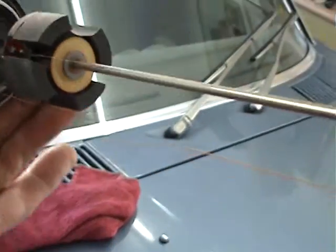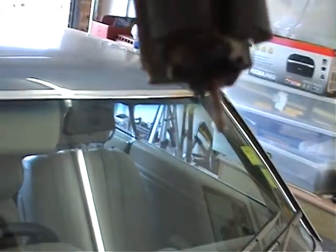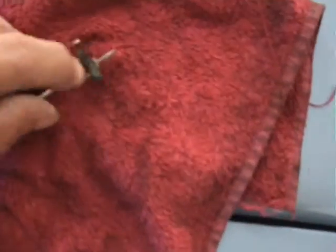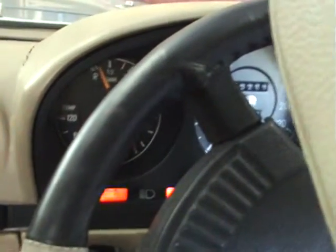That's the float that slides up and down. At the bottom of it has a brass ring, and when it gets down to this point down here, it makes contact from underneath. And that's your reserve tank light indicator. I cleaned up the contact, which is just there. Make sure the float goes up and down freely. Just plug your tube into your socket up there, let it hang over, and turn the ignition on and see what happens.